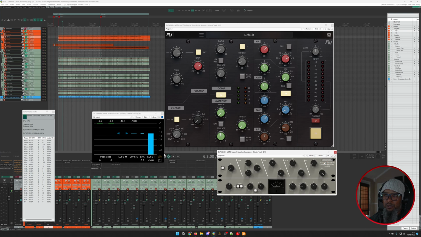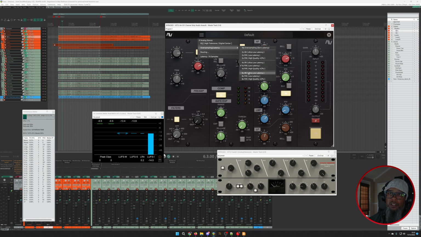The Analog Obsession one, if you click on the logo, it does do oversampling, which is nice. The Audio Assault one, and hopefully I will not get these names mixed up because they're kind of close phonetically, but in this menu there is an oversampling option, and you can do 2x, 4x, or 8x, which changes the quality and the latency. Now, of course, you can resample effects individually or as a chain directly in Reaper, so I guess it's not necessarily necessary. I am kind of curious though. Let's switch to the 8x oversampling and turn this one back on and see how it affects things, particularly on the performance meter over here.